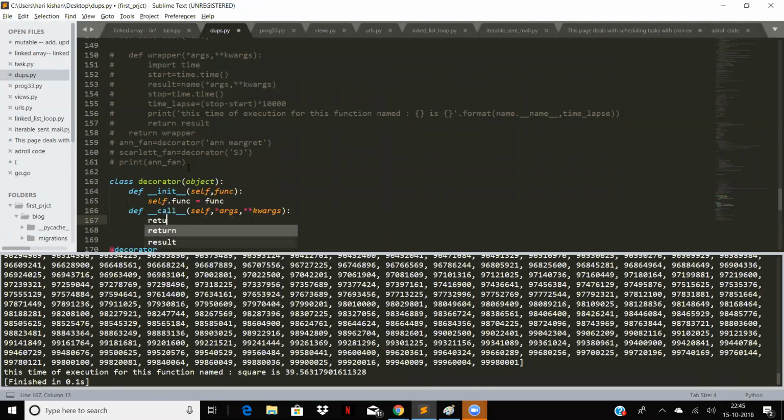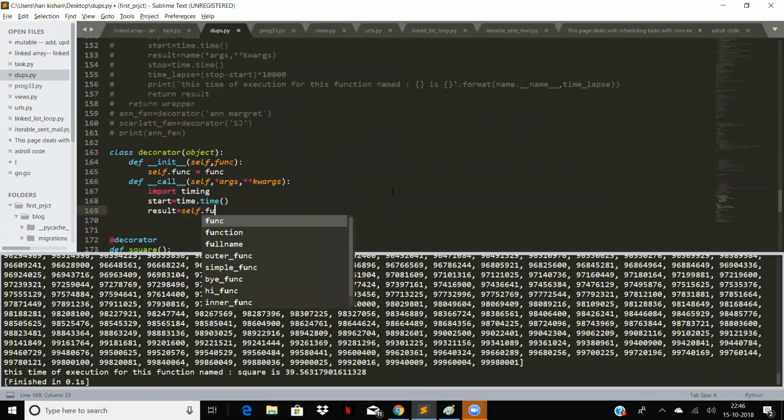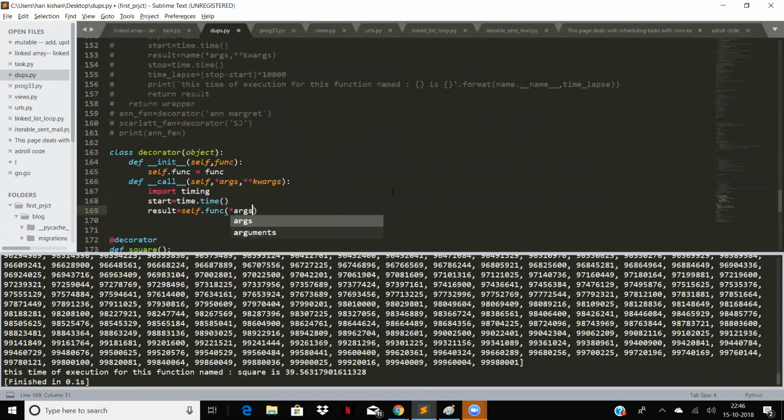So return, okay, import time. Start is equal to time dot time. Result is equal to, here we call it as function, right? Self dot func of args comma keyword args.